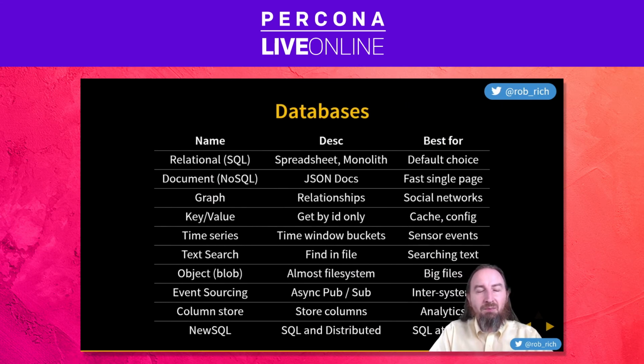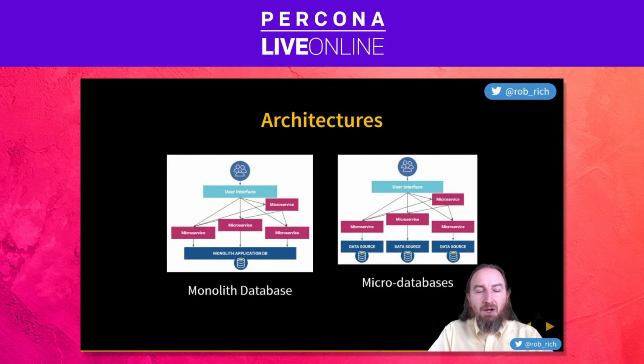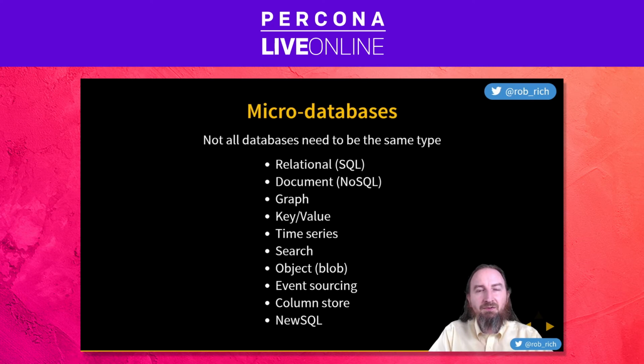Here's that money shot. Grab your camera or grab these slides from robrich.org. Here's each of the types of databases that we looked at, what they're best for, and when you might choose it. We looked also at architectures, monolithic databases, and microservices. If we are stuck with a monolithic database, let's use bounded context to be able to identify the specific data, practice separating our data into small pieces. Once we have the automation for backup and authentication and provisioning, then we can get to that spot where we have micro databases. Here's all the different types of databases that we saw.